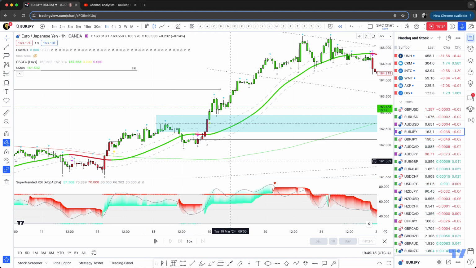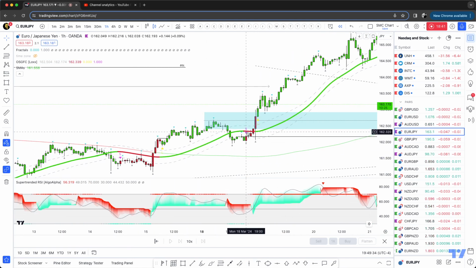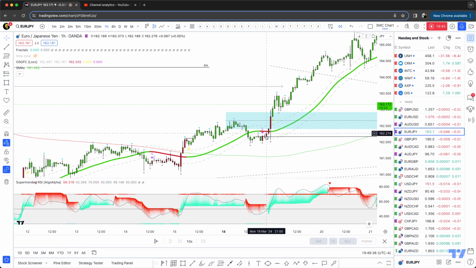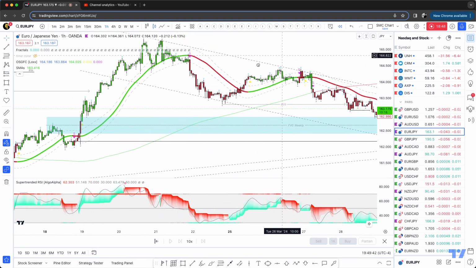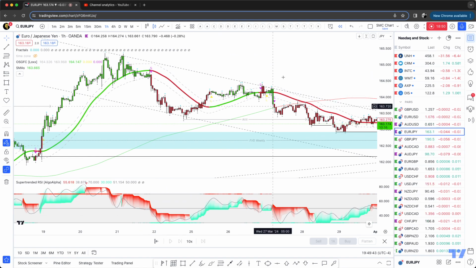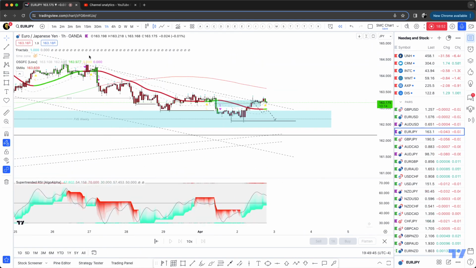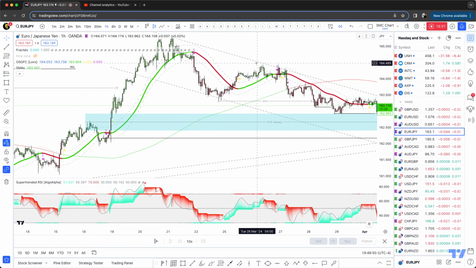You see, this is the 200 period moving average. As long as we're above, I'm going to look for buys only. I'm not going to be trading the sells. I want to just look for the buys whenever I am above the 200. That way, these little traps, these little manipulations right there, you're not going to be taking them. And you're going to be looking for sells only when you are below the 200 moving average, even though you're getting a sell right here, you're not going to be selling from there. So you can think about it.